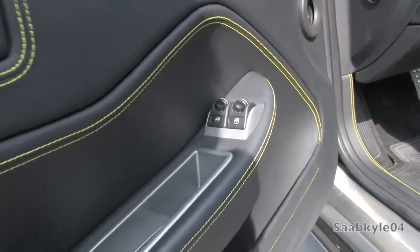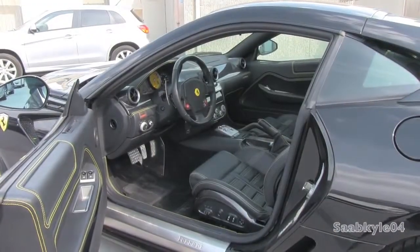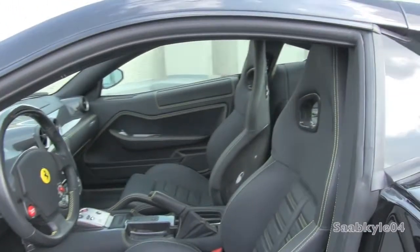Even the tachometer can be ordered in either red or yellow backgrounds. These optional Daytona-style seats pack plenty of lateral support with thick bolstering and firm padding.